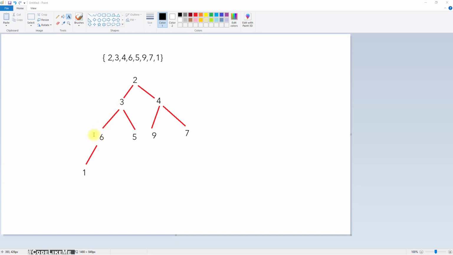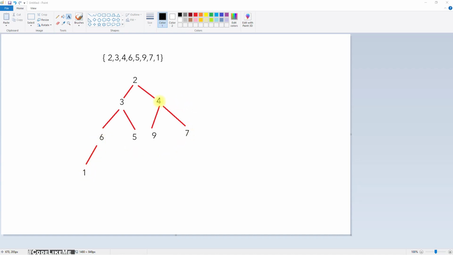So if I start from here, the heapify operation checks with its descendants if this node is larger than its children. If yes, we don't have to do anything, otherwise we have to swap. So starting from here, 1 is already small, so we don't need to swap.